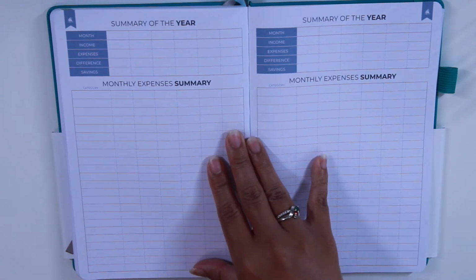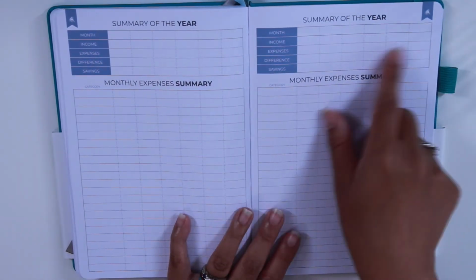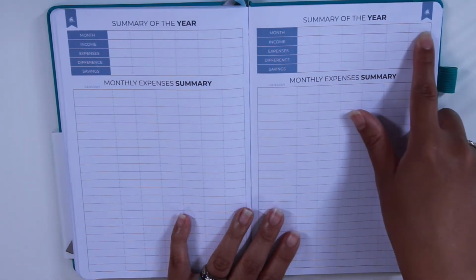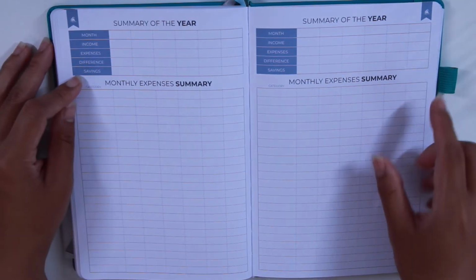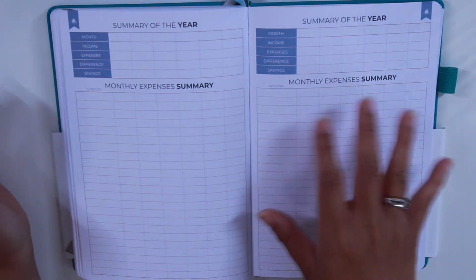Summary of the year. So it looks like it has the months on here again. So 1, 2, 3, 4, 5, 6, yeah, 12. So summary of the year. You put all the months across this way, all of your income, your expenses, the difference in savings. This is basically just a nice overview of your income and expenses throughout the year.